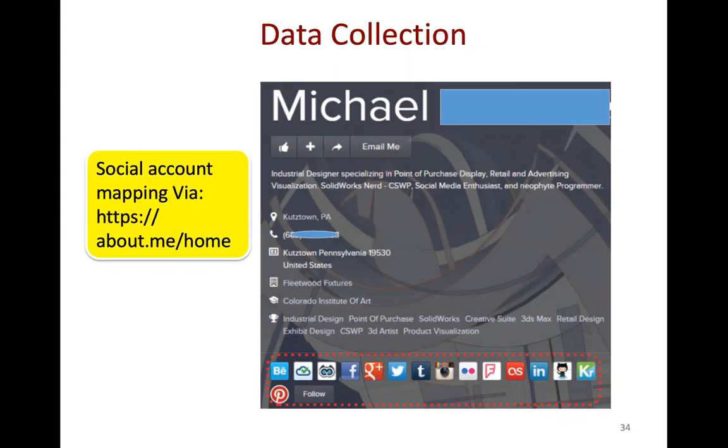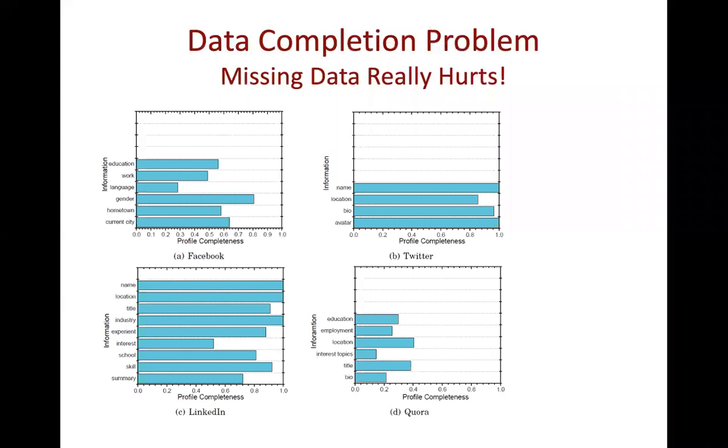For example, one way to map the same person across different social networks is to monitor his Twitter timeline and see whether he did any reposts from other social networks inside his Twitter. From there, you can also understand whether this timeline has been going in parallel, whether this guy has other social networks where he posts. So data completion is another problem that you might face inside the multi-source learning problem, and I guess here is one of the crucial pain points.